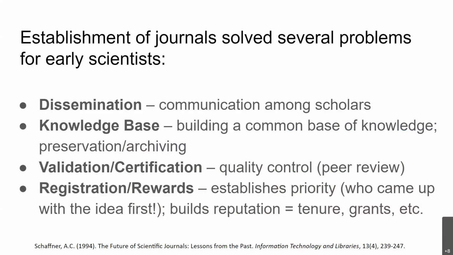So I talked a little bit about the dissemination problem. They were writing these cumbersome handwritten letters to each other, and they were all kind of floating around. So they didn't have that common method of communication from one to many, right? And so the journal would solve that. And in doing so, it created this ongoing knowledge base. So they weren't repeating experiments that their colleagues already had done. They could look back and say, this one's been done, let's build upon it, right? So it's creating more efficiency in the system, creating a common knowledge base for everybody.